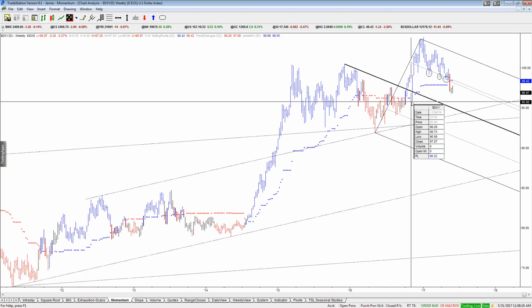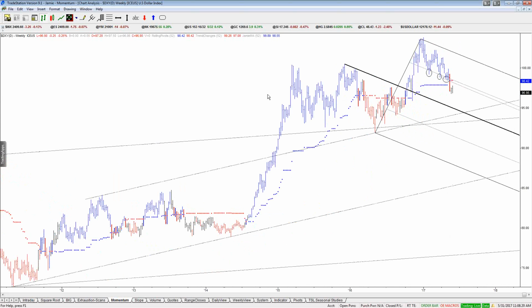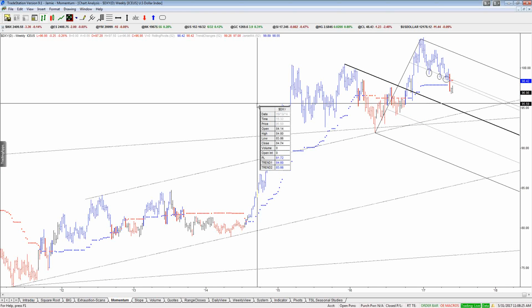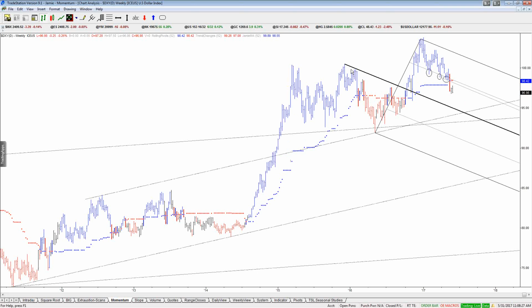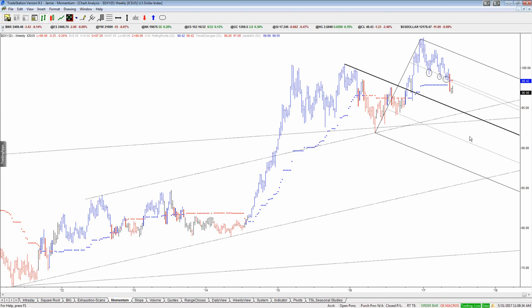So if this is the real deal, at least for a while, we probably go a bit further than the election low. But that's the first level that I'd be aware of, if someone wants to fade any dollar weakness. That's really the first spot. And who knows, maybe it's a little bit lower because the median line would come in lower, closer to 95 or below 95, depending on when you get there.